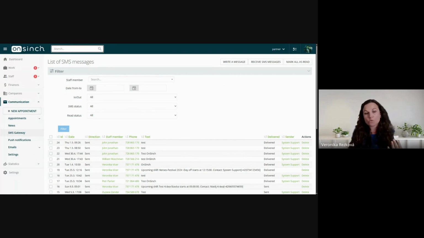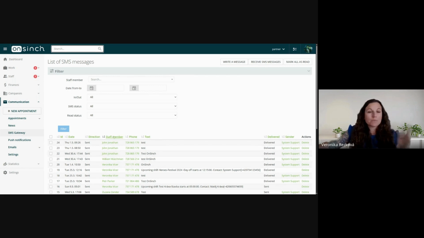So as opposed to push notification, it's tied to the number, and the push is tied to the device and account. And depending on the gateway settings, you can also send messages, and you can also receive replies to them that will appear here in this section.